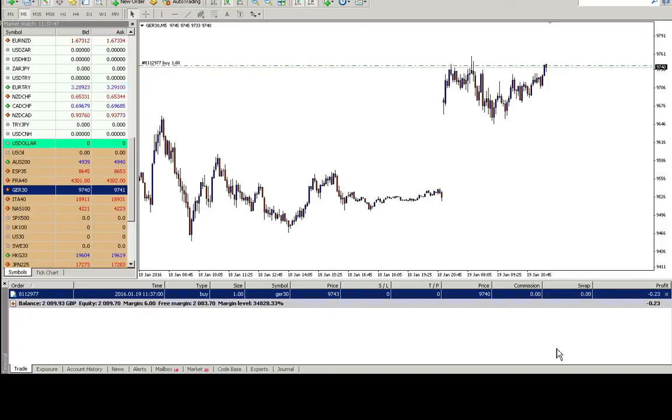So you can see a number of different things. First of all, you've got your order number. You've got the time and the date that the trade was activated, what type of trade it was, what the size of the trade was, the market that it was traded, the price you got in, what your stop loss is if you selected one, what your take profit target is if you selected one, the price that the current market is at right now, so we're down 5 or 6 points, how much commission you paid on the trade, and whether there's any kind of overnight roll charges because you kept the trade going overnight. Not always a good idea on the DAX because it does have some pretty big gaps.